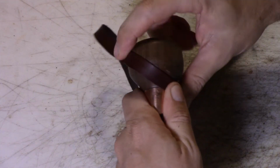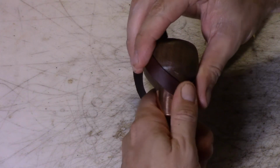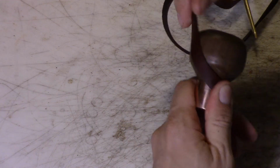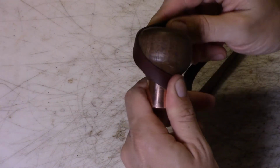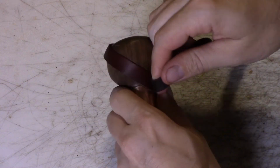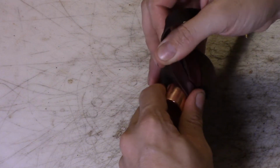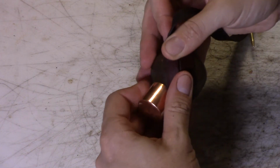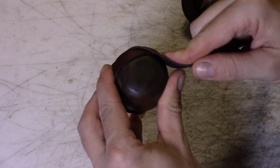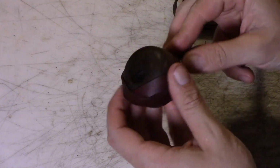Anyway, a single pass Gaucho knot in this case is tied basically by, I'm going to start down here on the copper ferrule. You wrap up onto the other side of the top of the knob, and back down and cross over where you started. Then it's going to turn and follow right next to it, up to the top where it crosses over, and turns and follows right down next to it again.